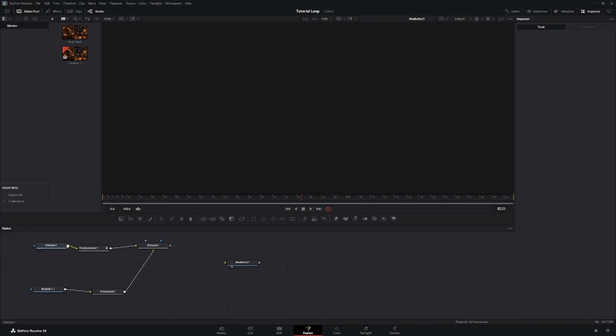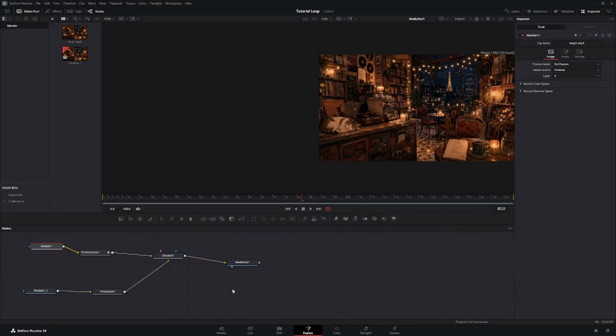The whole goal with this node screen down in DaVinci is that you can take different clips. This is a clip, this is a clip, and then you can add different tools in the middle and take it as input. So you drag from here and it'll run through this tool, then go over to this and run through this tool, and then your media out is what will be your final product. So when you go media in into this Time Speed, which then goes into the Dissolve and then to media out, that's the path this is going to take, and the different tools that will alter it along the way.